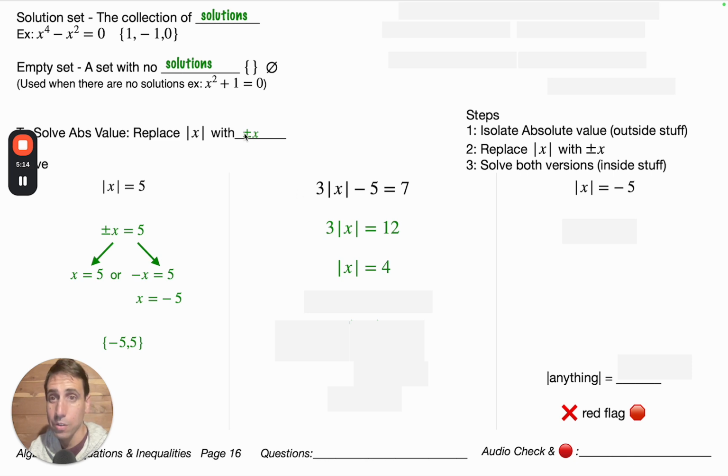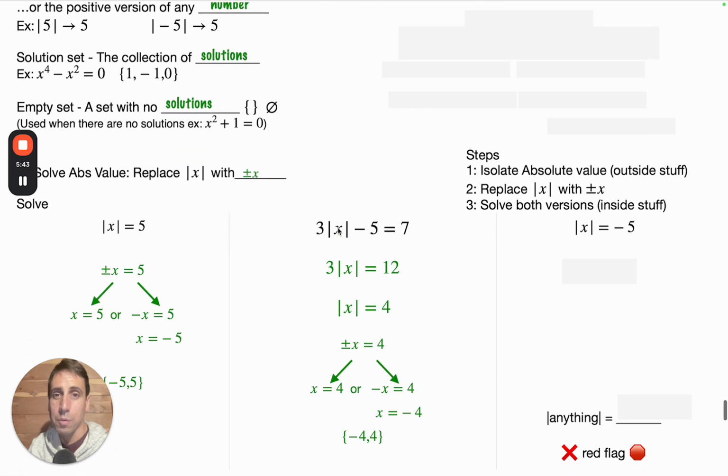Now, in order to undo the absolute value, we have to do the plus or minus thing. We need a positive version and a negative version. The negative version's over here, and the positive version's over here. This is how we get our 2 answers. We have to split it up. So then, let's multiply both sides by -1 over here, and we get this. So reporting our solution set, it's +4 and -4.